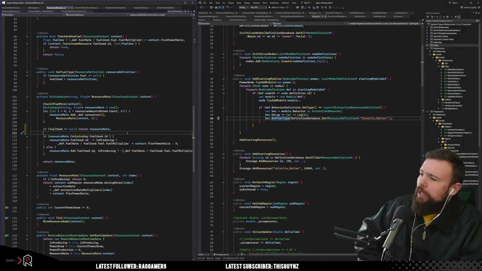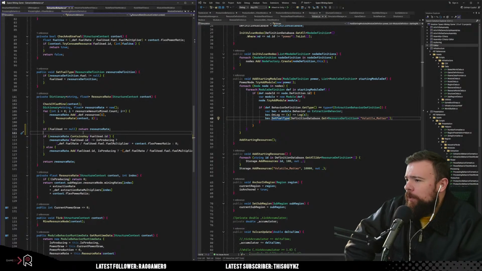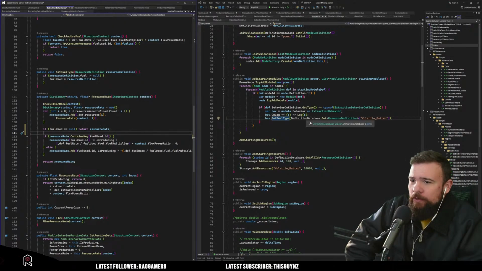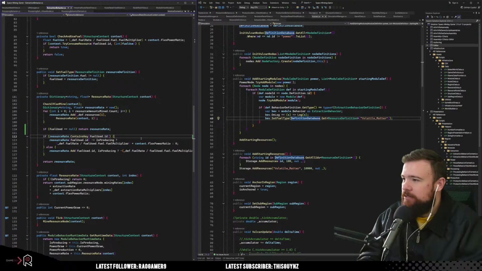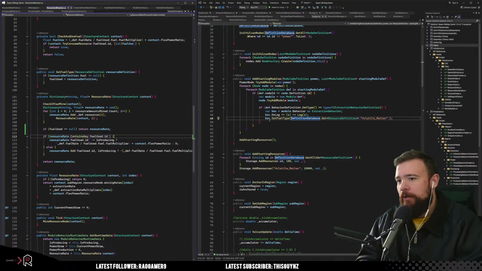Okay, so yeah, we kind of need a way to set the base field, but you see it goes to the definition database, and you can't just get a definition database from all places. The behavior itself doesn't have access to the definition database. So we need to figure out a way in the module.